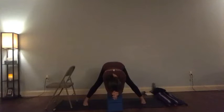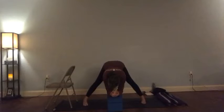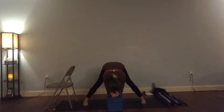Coming to that breath again, following the breath all the way in and out. And see if you can, for a few breaths now, bring your awareness to those spaces between your breaths. So when you inhale, you're going to feel this little space before you exhale. And when you exhale, you're going to feel that little space, that little pause before you inhale. And you're not holding your breath, right? It's just an awareness of the end of the inhale and the end of the exhale.